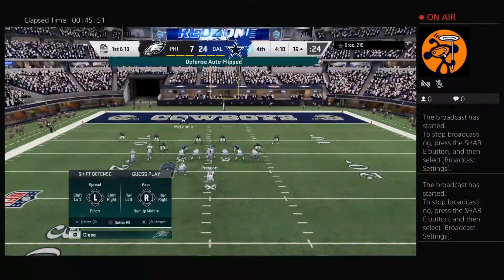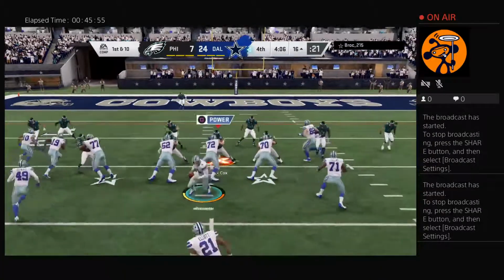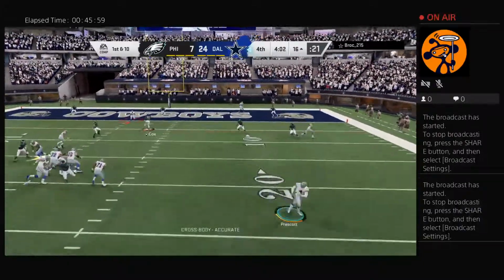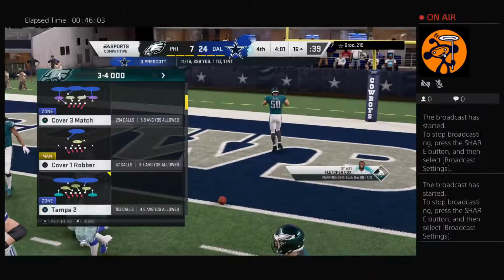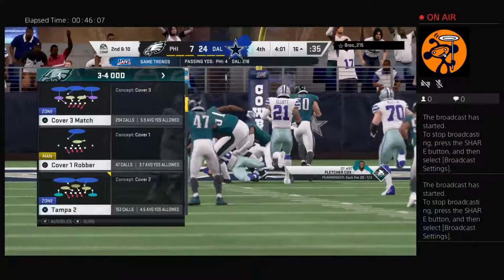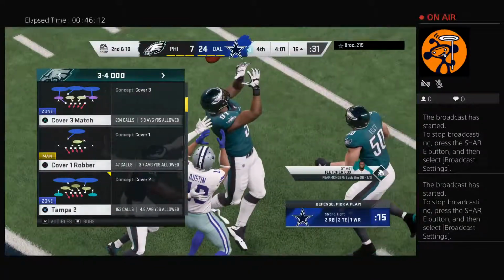Prescott now, 11 of 15 through the air. Here's 1st and 10. Now Prescott, rolling to his right. Oh, he can't hang on. That was a dream chance for any D lineman to possibly get a pick, but instead it falls down incomplete. It's now 2nd and 10.